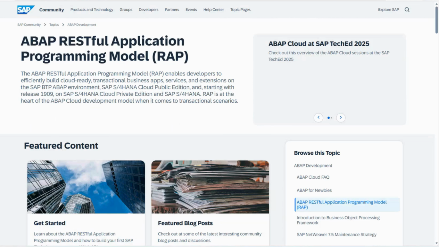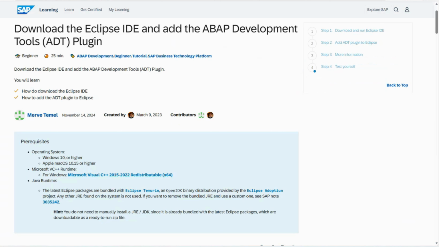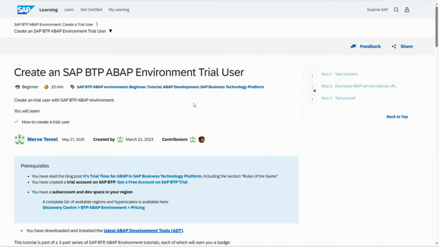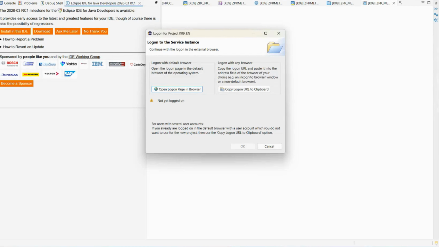Tomorrow when we start the session, obviously we will log in to Eclipse. Tomorrow, first we will enable the ABAP environment in our trial account. After we enable it, we will connect our Eclipse with the web environment. Then in Eclipse, first we will see the service architecture, some already built services. Then we will create one simple service in the session, inshallah.